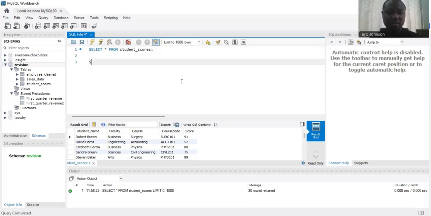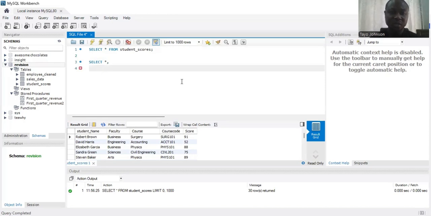Let's say select all their information, then I'll start my conditional expression. Like I said, it's a conditional expression that allows you to perform if statements. So I'm going to say CASE WHEN.